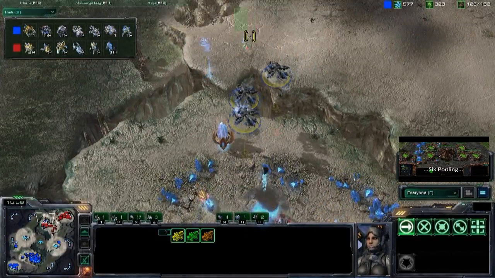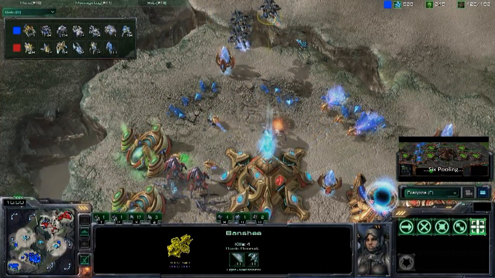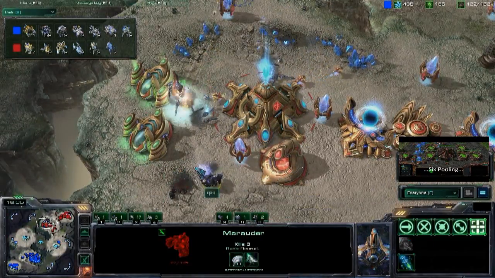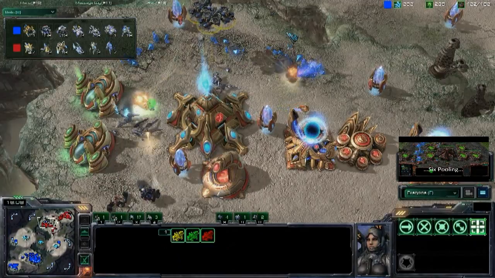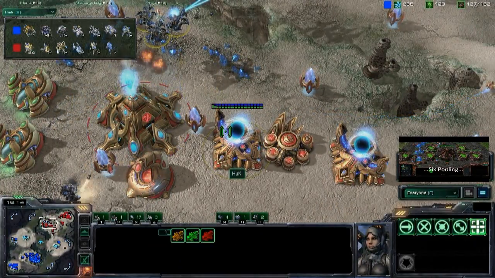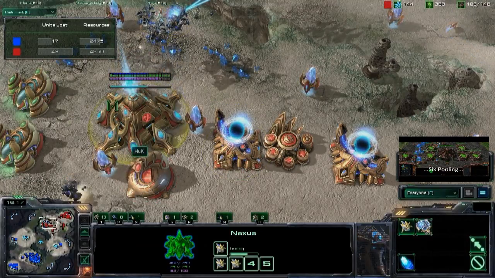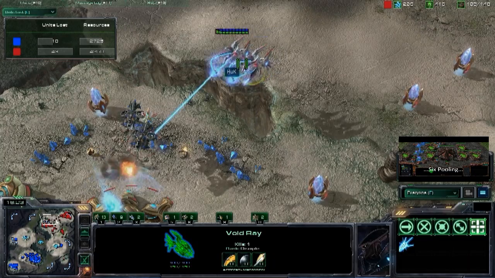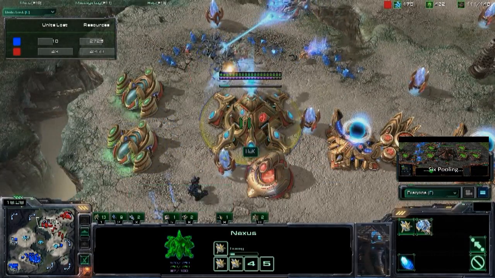Again, he's using Observer. I'm sure Huck is sitting here like, is he gonna cloak? Is he gonna cloak? Is he gonna cloak? He's got the observer just right there. These Marauders, these Banshees, they're gonna clean this up. Look how many units lost. And Huck, wow, not looking good at all. But he does get these two Void Rays out. He does let him sit back for a little while and get these extra shots off.